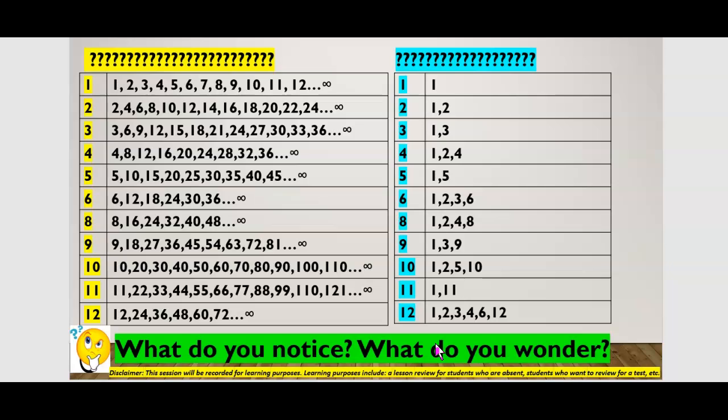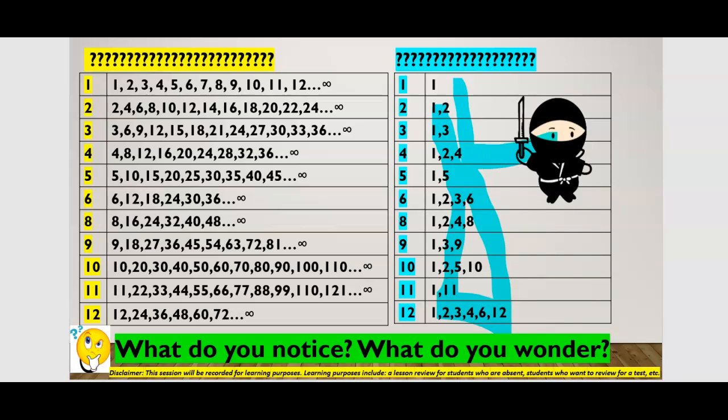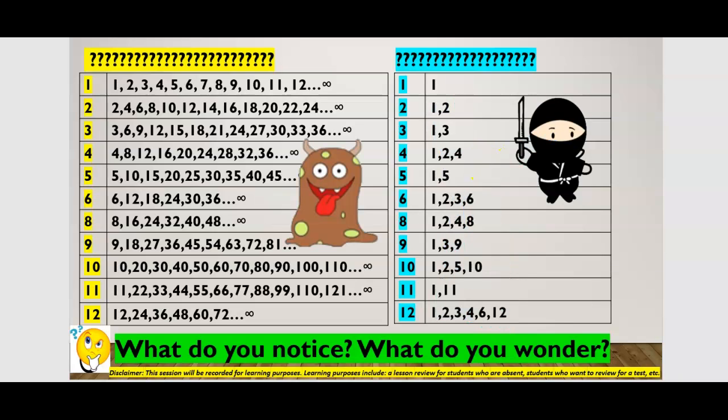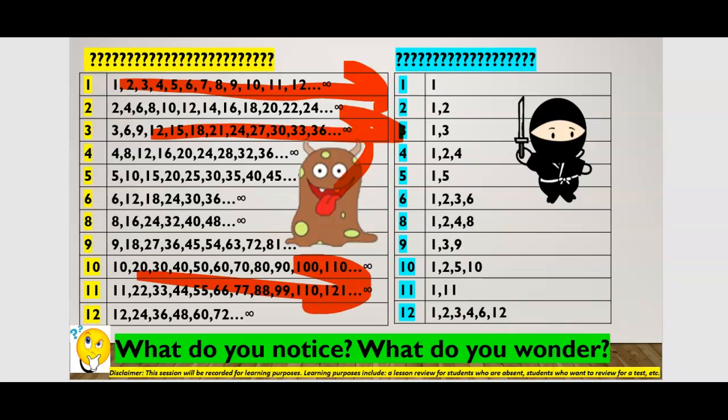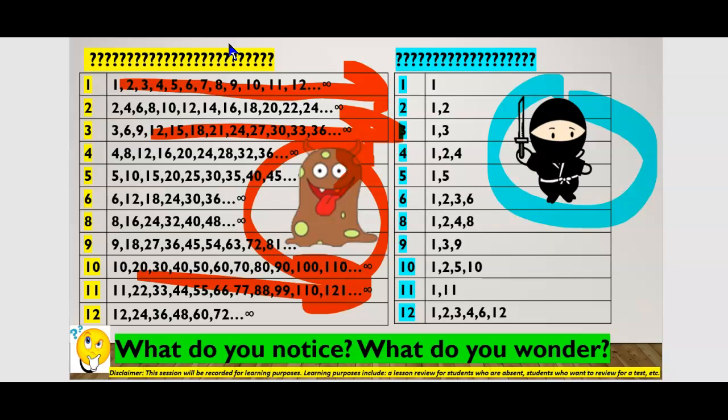Can you tell which of these is the factors and which of these are the multiples? Ninja, I chop these into smaller pieces. There's only so many pieces. Monster, I make things bigger and they go on forever. Yes, that's because I am really special. Hey, I'm special too. Okay, maybe we can work together. Okay, we'll be the most ultimate team and we will rule the universe together. Who are you, Darth Vader? Oh yeah, no, I'm Factor Ninja, I forgot. Okay, well, I'll forgive you this time. Don't let it happen again.